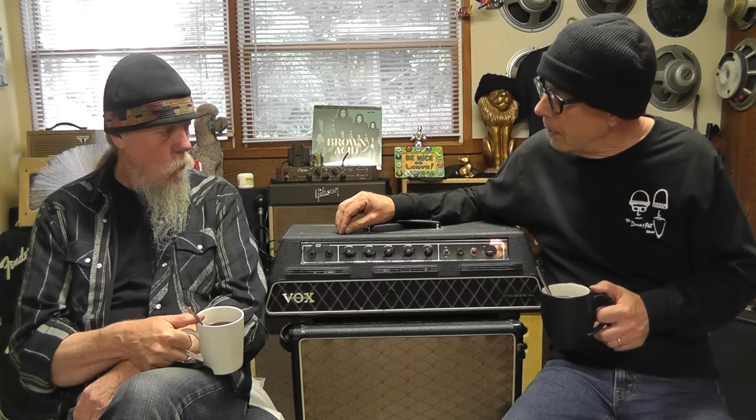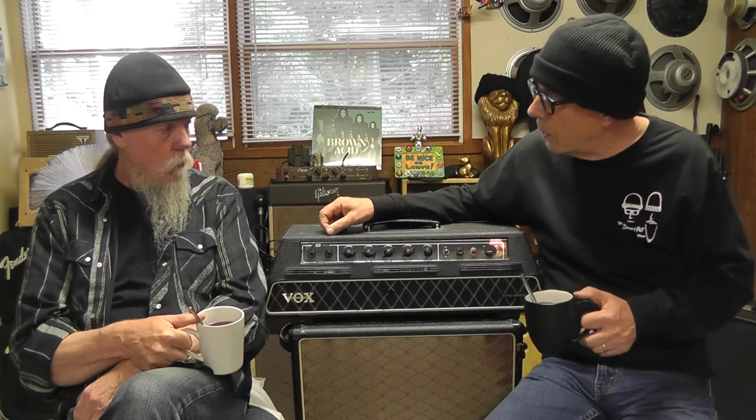We've had a lot of amps at our disposal, and we try to find one that gives us the best representation of a pure bluesy sound that when people are buying a guitar with PAFs or P90s or whatever they're looking for, that's the sound that they would probably be looking for.